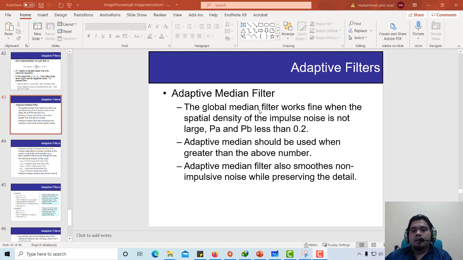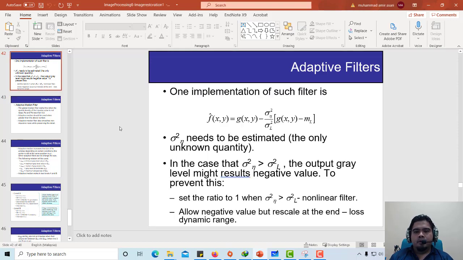Again, I have mentioned that the disadvantage of the median filter is that it fails to deal with salt and pepper noise that comes from a high density of salt and pepper noise. In this statement, it shows that if you find your Pa and Pb less than 0.2, this is actually the salt and pepper noise model.